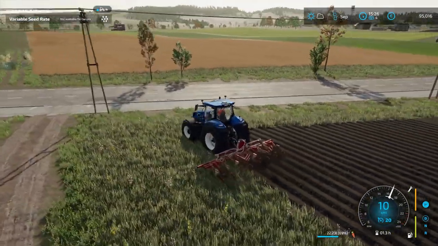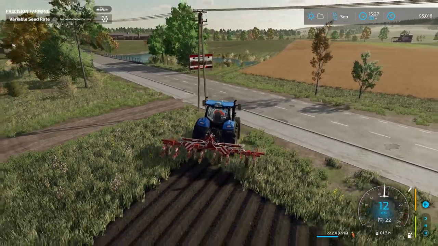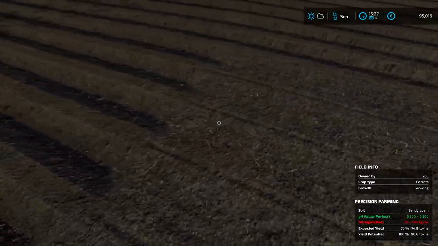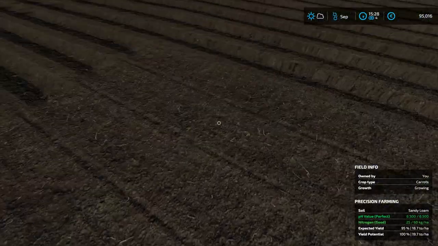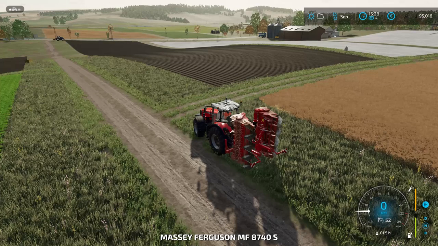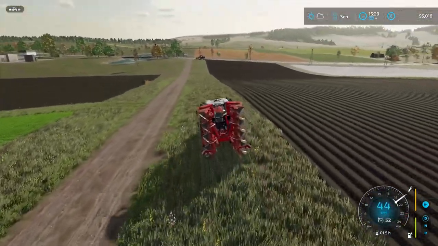Alright, there we go. That was the final bit, and we are finished. We have the perfect percentage of seeds remaining. But as you can see over here, this small piece was missed. The texture did change with the planter, but I'm not sure if it's working. So, just to be safe, I'm gonna jump into the Massey Ferguson, and I'm gonna go over that small piece just one more time, with both the ridger and also with the planter.